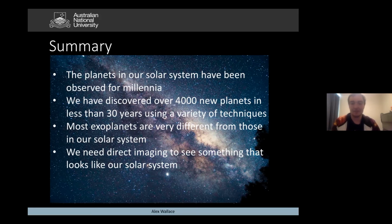So there's another question: can a star orbit another star? And yep, that does happen. In fact, it's extremely common. So we think at least half the stars that we observe in our sky are actually multiple stars orbiting each other. And we can't actually see that with our own eyes. We have to use very strong telescopes to see most of them.